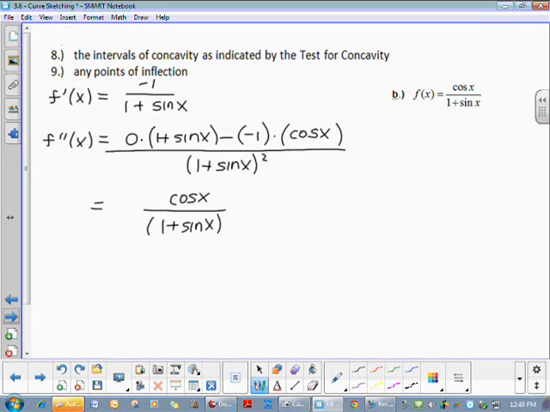Hopefully you all see that simplification, as all of this stuff here basically will cancel itself to 0. Double negative would make a positive. All right, so we're at the stage where we're interested in finding some critical values that would pertain to our second derivative. So those could perhaps occur when the second derivative is 0. That would be concerning where the numerator is 0, where cosine of x equals 0. Again, this might feel like something that we've done many, many times already, and we have. X, in this case, would equal plus or minus pi over 2 and plus or minus 3 pi over 2.